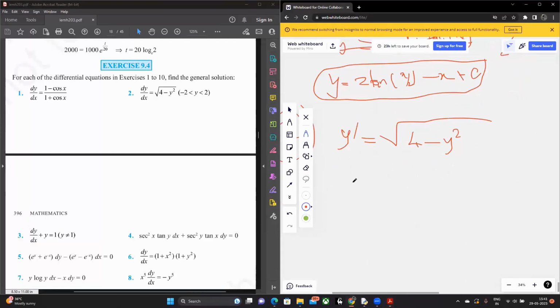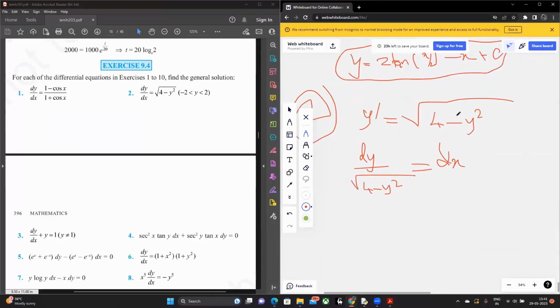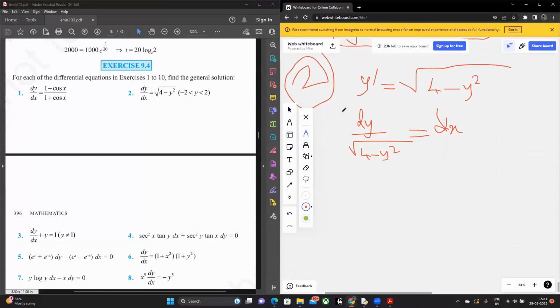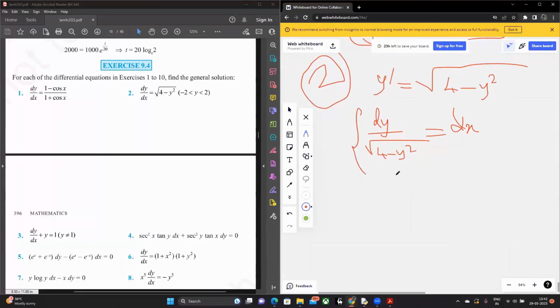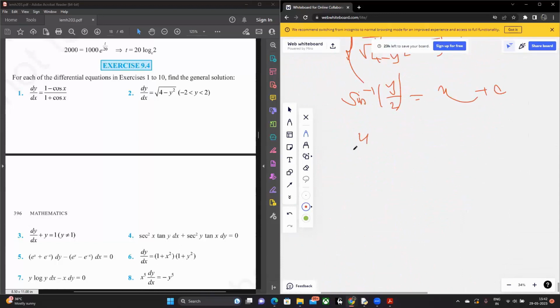So you have this, right? Which means that dy by square root of 4 minus y squared equals dx directly, right? Because I can't separate something under the root, and doing integration with dy the whole square is stupid, right? This you can see is almost a standard formula where it's a root of a squared minus y squared, correct? And so taking your unbounded integral on both sides, on this side you have x, on this side you'll have sine inverse of y by 2, correct? Therefore, y is equal to 2 sine, this is a representation, right?